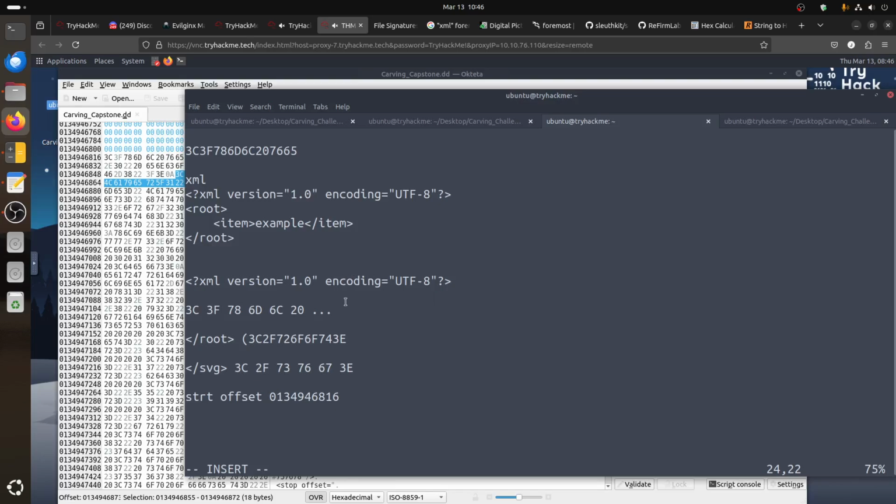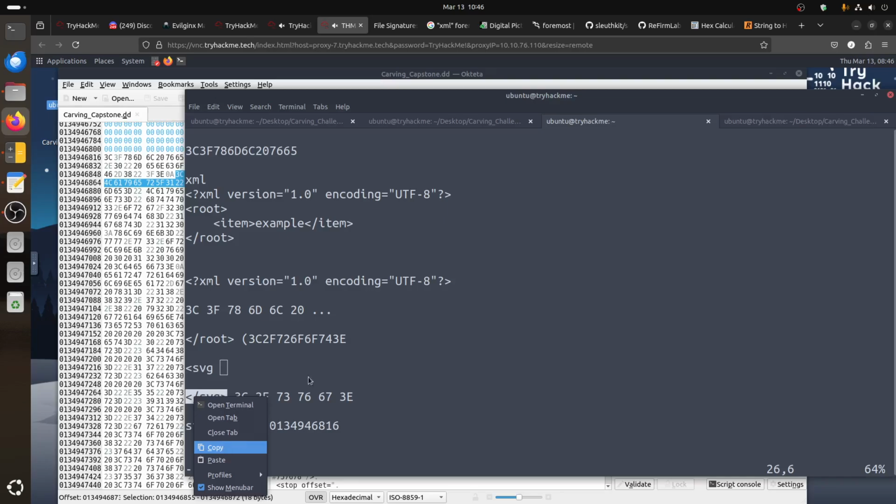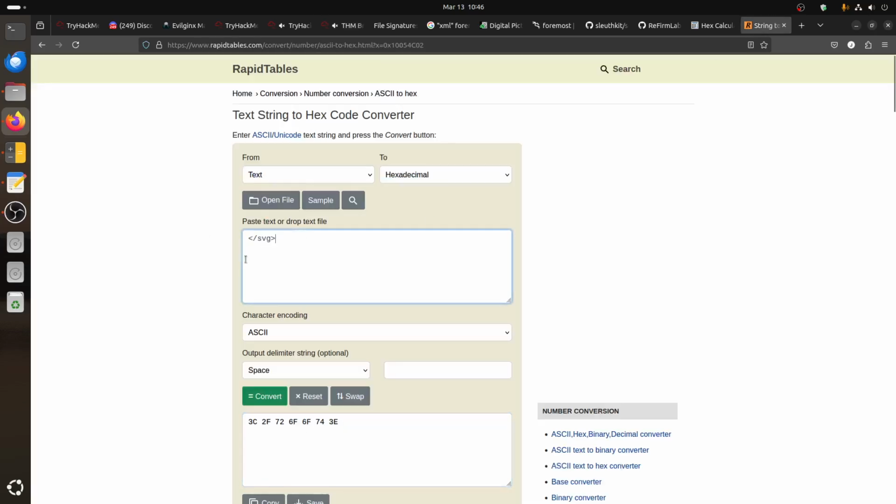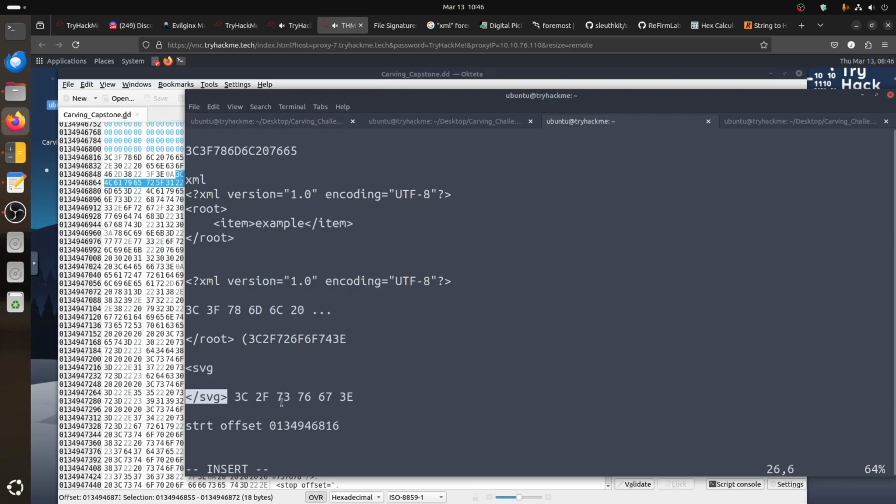So we assume if there is an SVG start like that, it should end with SVG like that. So you get the SVG block, and let's convert it to hex: 3C2F73.